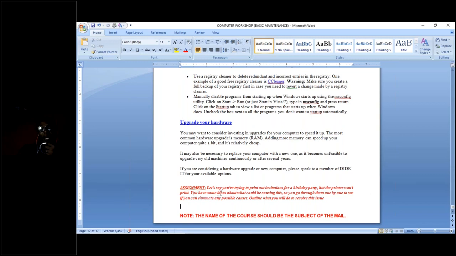You have some ideas about what could be causing this, so you go through them one by one to see if you can eliminate any possible causes. Now, outline what you need to do to resolve this printing issue.